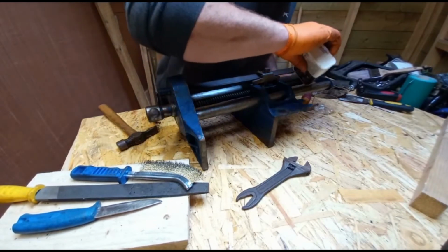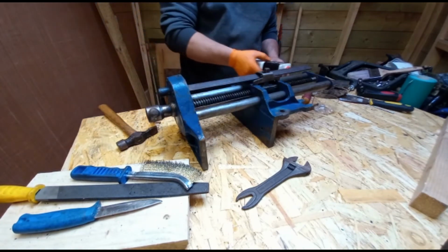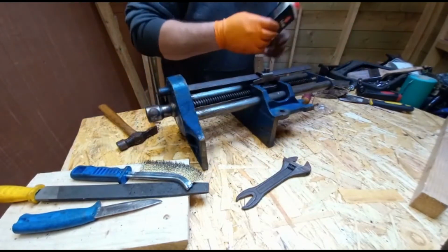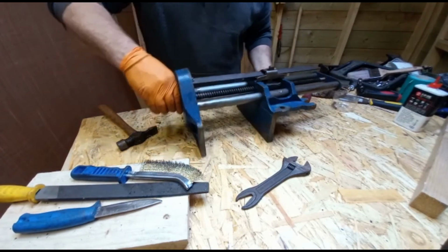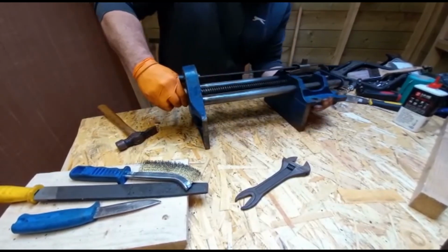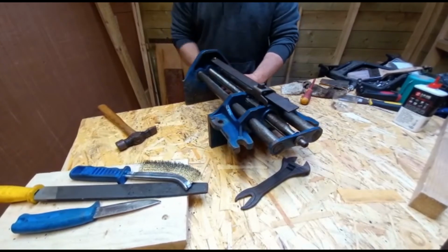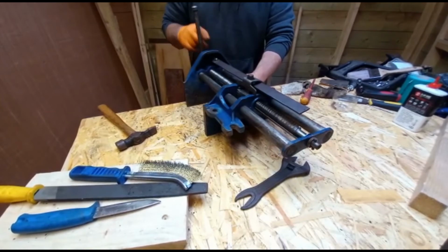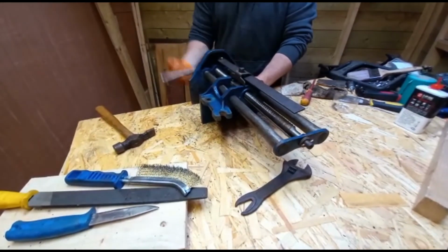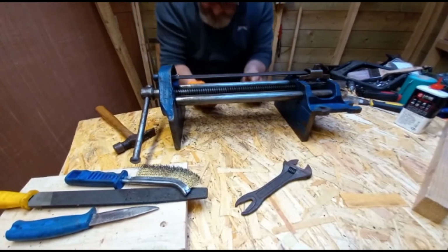So let's throw a little bit of oil on the screw. I was going to use a bit of grease, but I decided grease might be a bit dodgy for gathering up dust. So, some light oil. The vise is extremely heavy. There was a little bang in it before. It's just working perfect now. So don't forget to nip up the guard screw.